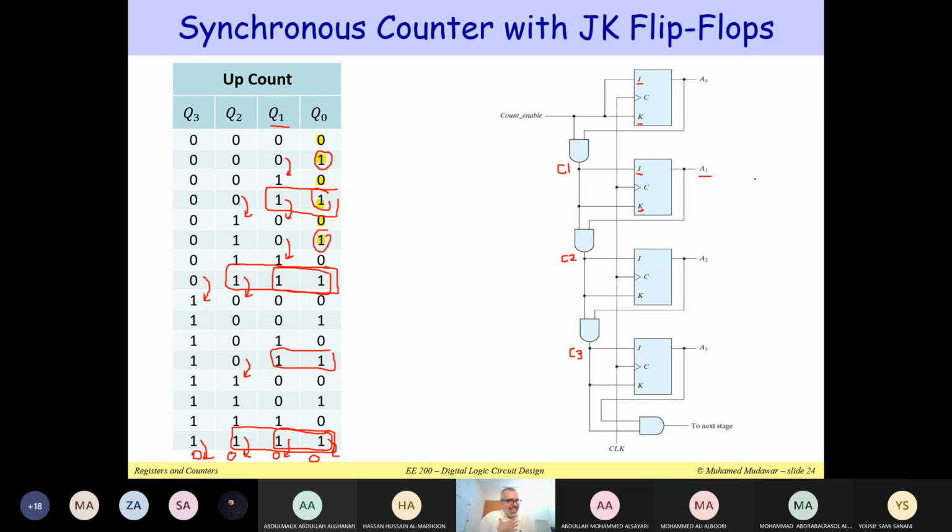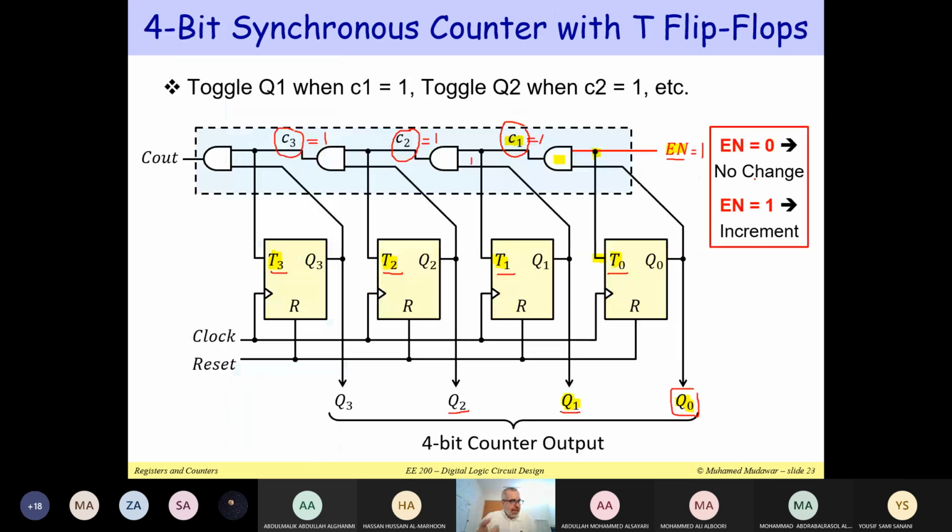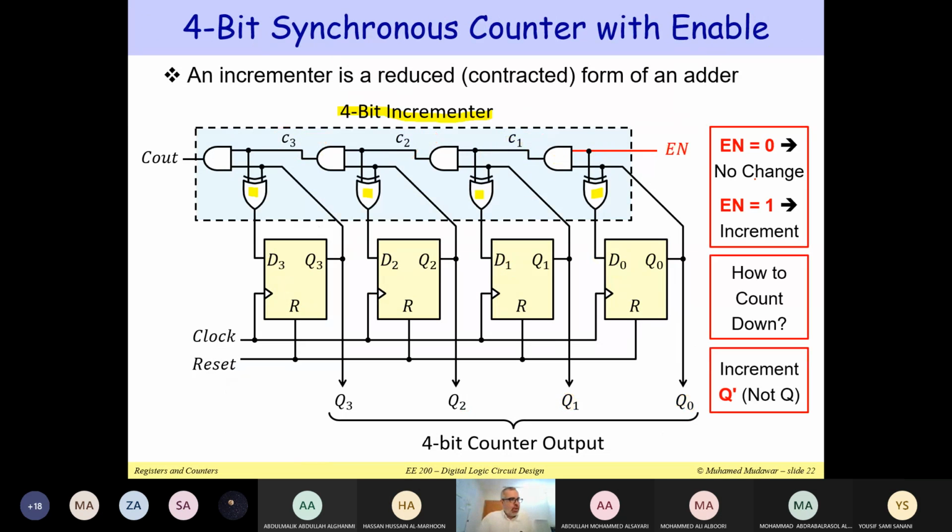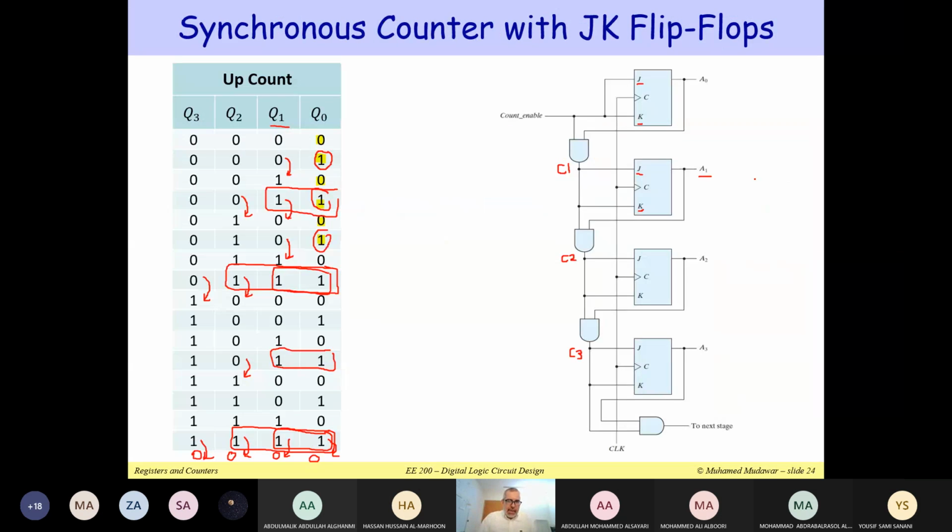Okay? Personally, I'm just telling you, is this actually useful with T-type? Is this useful? Yes, this is useful because the T flip-flop uses the XOR gate inside. Is this useful with D-type? Yes, with additional XOR gates. But the JK, it is just for luxury, for the case actually of using JK.